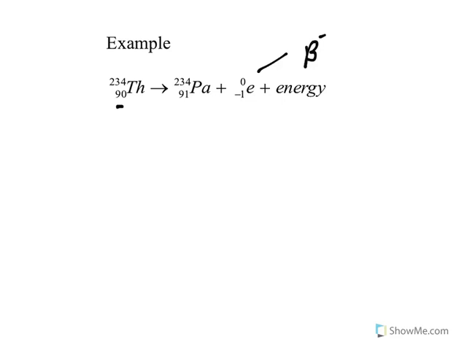What you notice, of course, is the atomic and the mass numbers balance. That's in your notes there in that little red. And then we've got a note. This particular one is the beta minus. So the electron comes from the nucleus.